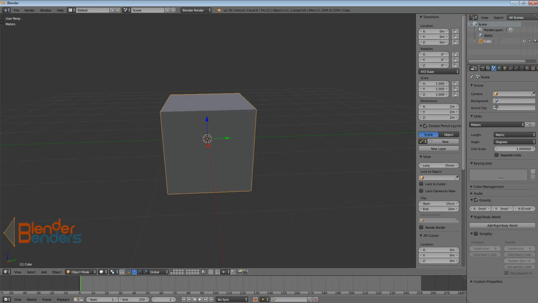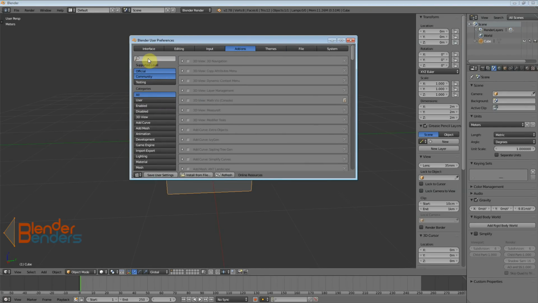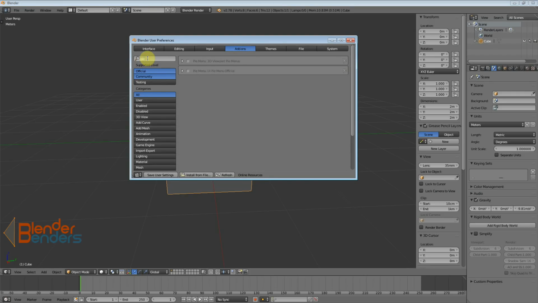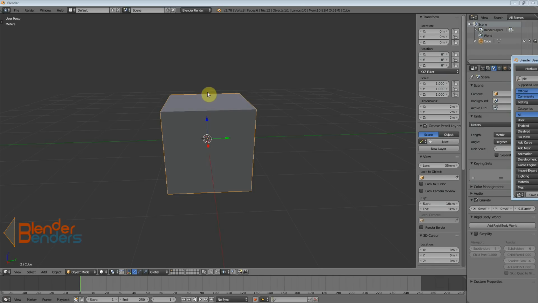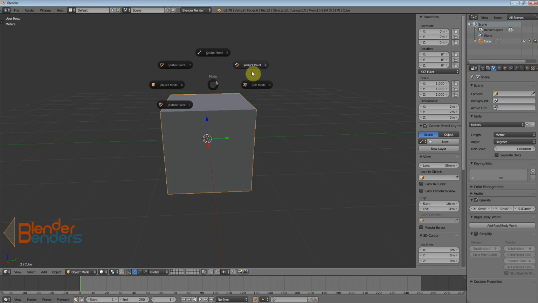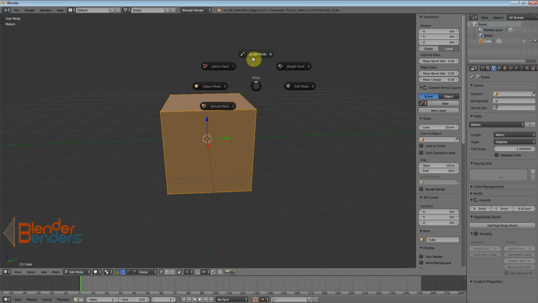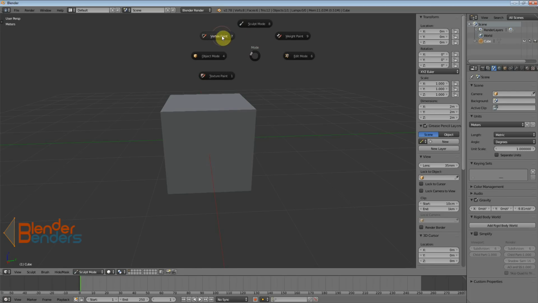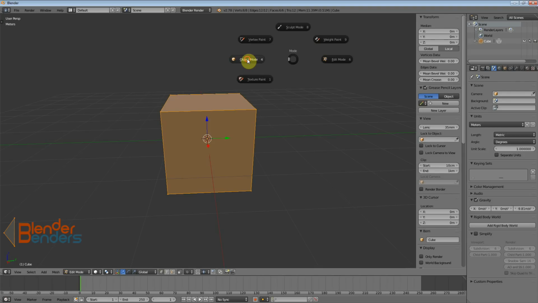If I enable the pie menu, I'm just going to type pie in search here, and the one we're looking at is the pie menu UI official. Okay, if I enable that and I save user settings, let me pull this out of the way again. Now when I press my tab key, which is the default key for changing the mode, I now get a pie, and I can choose between any of these. So I can choose edit mode here, tab, I could choose sculpt mode, I could choose weight painting, object mode.